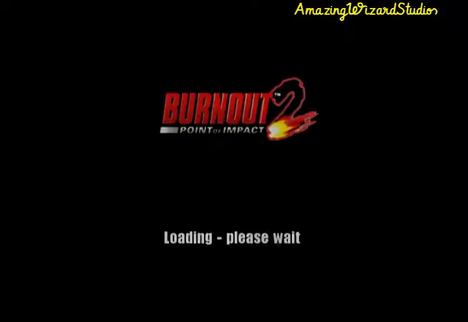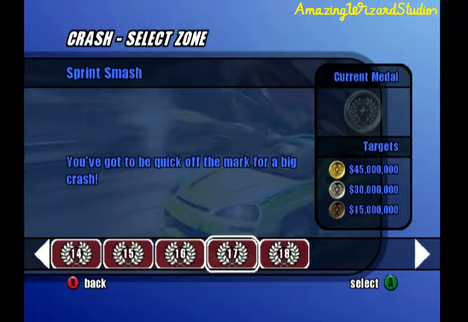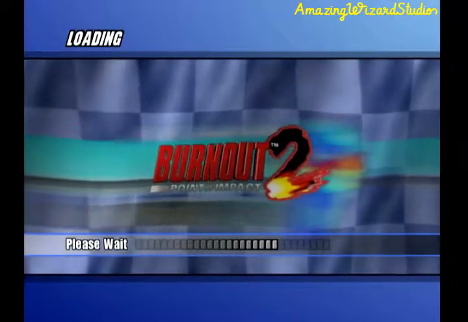Let's do the next Crash Zone with the Driver's Ed. Crash Zone 17, Sprint Smash, with the targets being $45 million for gold, $30 million for silver, and $15 million for bronze. Let's do this!